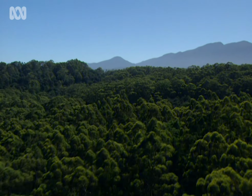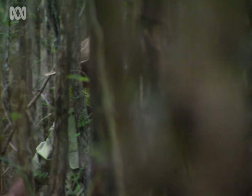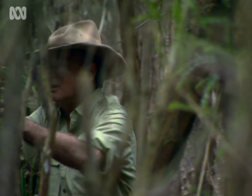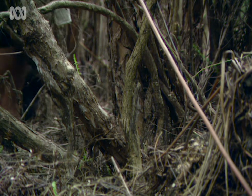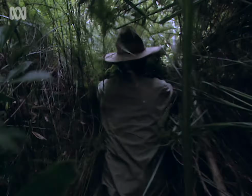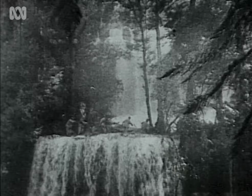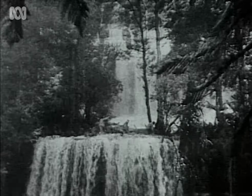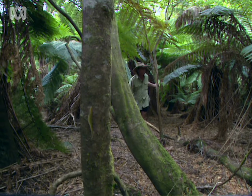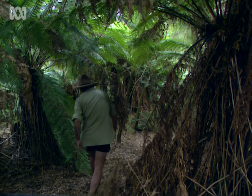To their horror, the 8 men quickly discovered what lay ahead of them. Their clothes were torn, their feet reduced to pulp, and morale collapsed. Little did they know that their ordeal would be dramatised over 100 years later. Between the scrub, there was rainforest where the going was a bit easier. But it wasn't long before desperate hunger set in.